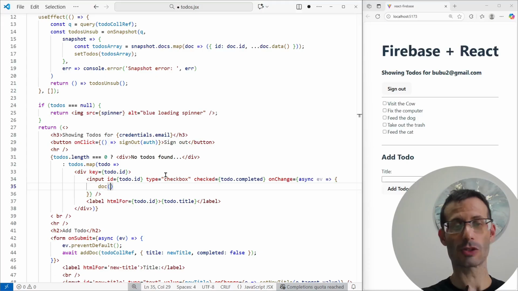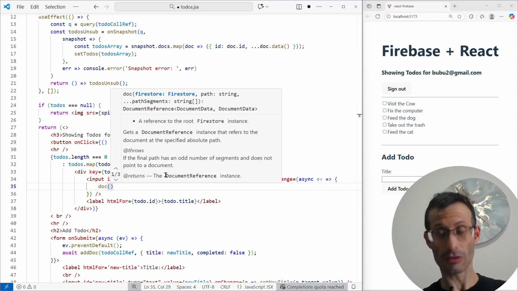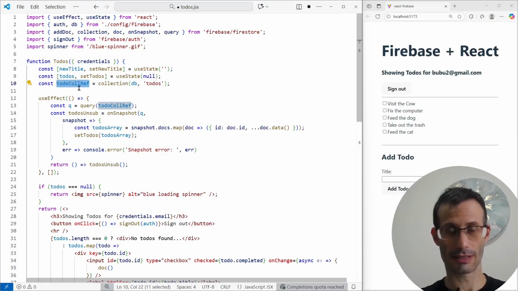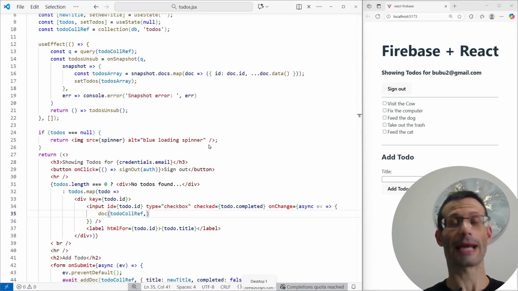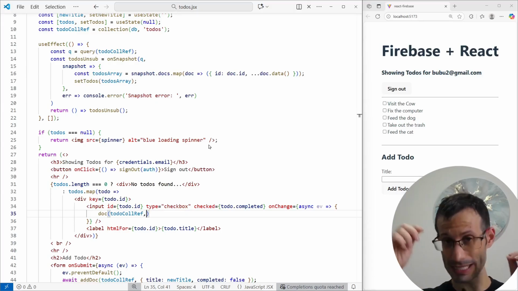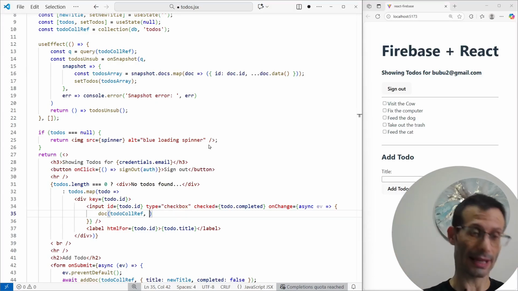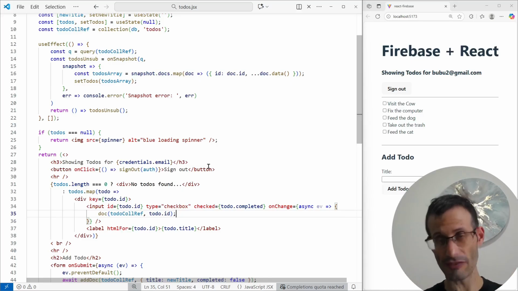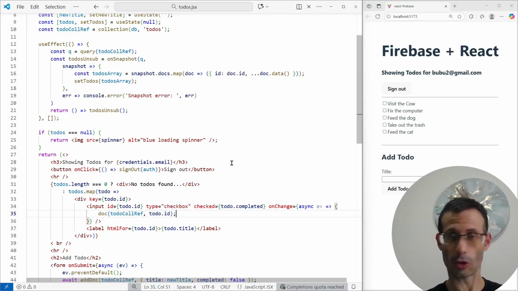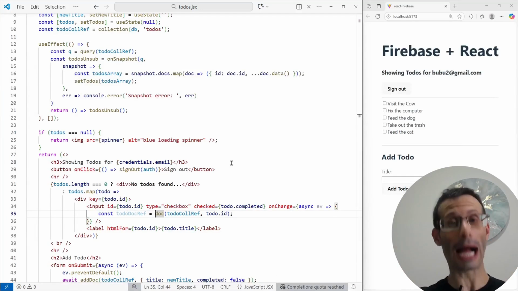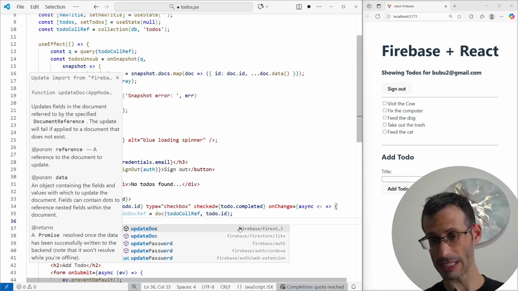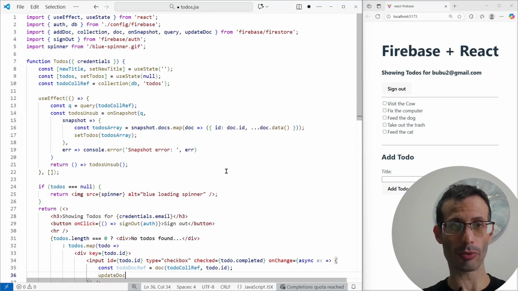And this function takes two parameters. First is the collection reference, right? Because we have our collection reference, our to-do collection reference. This is the first parameter we need to pass. And the second parameter is the ID of the specific document in this collection. And this is simply going to be todo.id. And now we have a reference to this specific document. So let's store it in a local constant. And now we are going to be able to update this document. This is something we can do with the function updateDoc. And here it is, updateDoc at Firebase Firestore. And once again, the import was added.